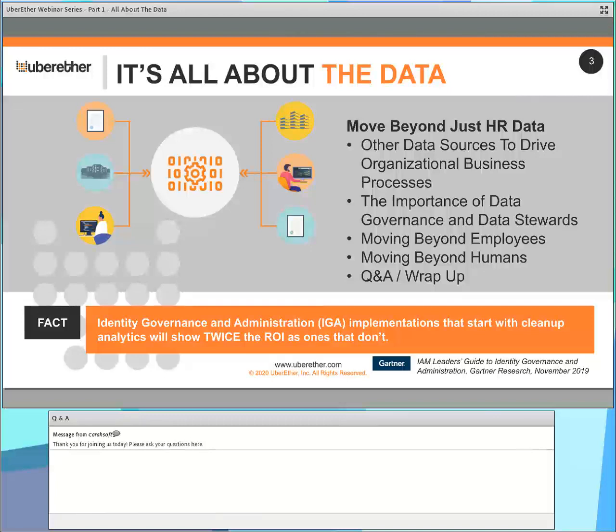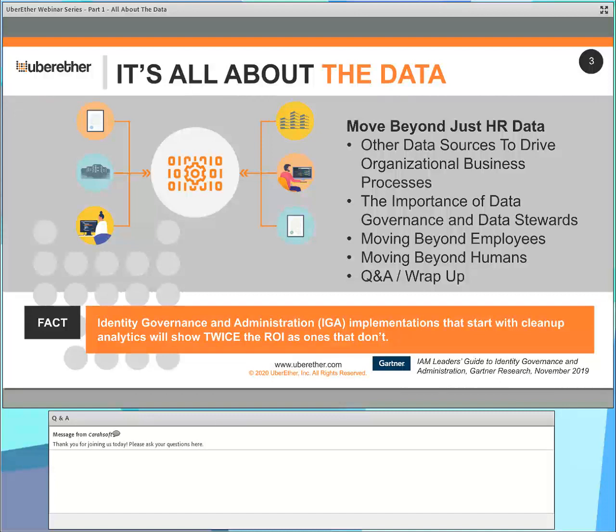So it's all about the data. Personally, my background before getting into identity and access management was in data warehousing. And this is one of the challenges I see when we're starting identity governance projects over and over again. Many organizations jump straight into, let's work on the business processes. Let's look at how people are joining, how they're leaving, how they're changing jobs, and really don't take the time to look at the back-end data sources, the quality of that data.